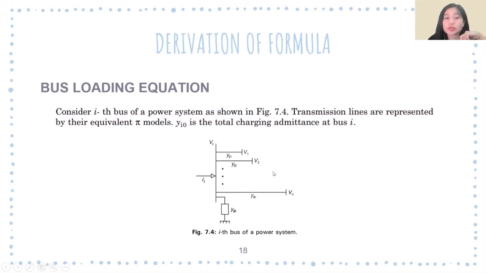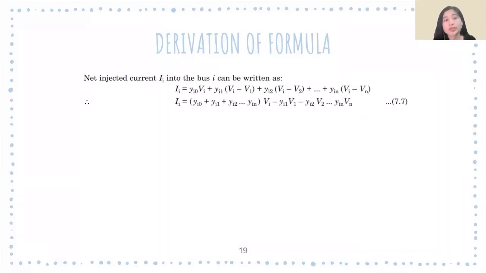And of course, we could not get our certain admittance if we do not have specified voltages in certain admittances. Okay, so from this figure 7.4, we are now going to look for the net injected current. So into the bus i, it can be written as this equation, as you can see here, parang in-expand lang siya. Saan galing yung Y1(Vi minus V1), and so on and so forth? This is because of the formula na alam naman natin na I equals YV, which is from our Y bus admittance as well, 'di ba? Bus loading equation pa rin 'yon.